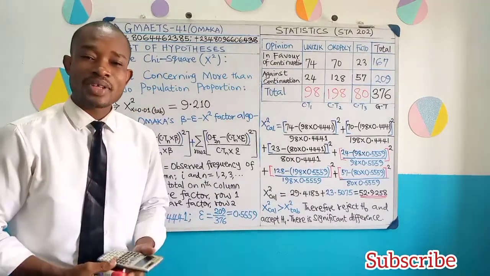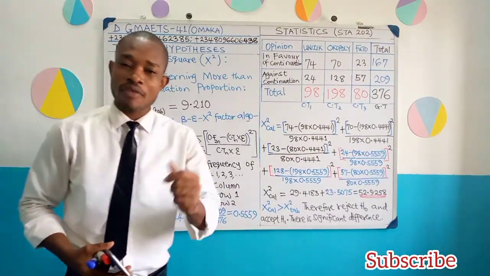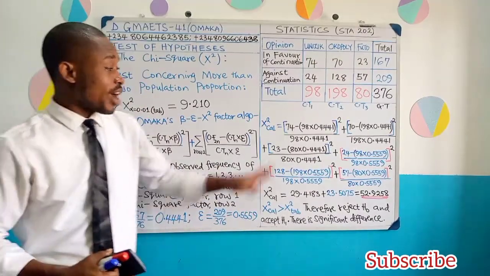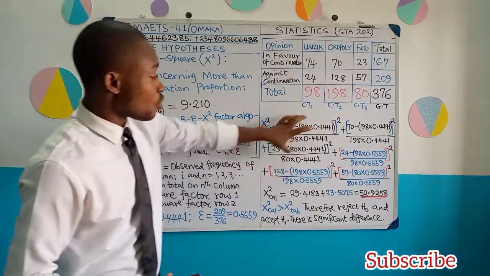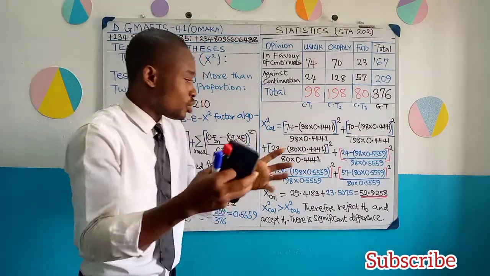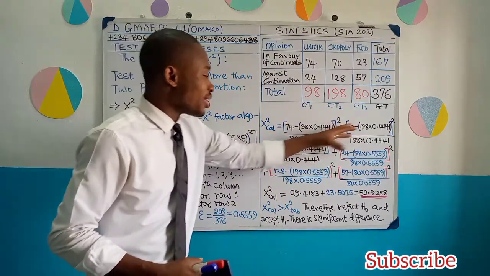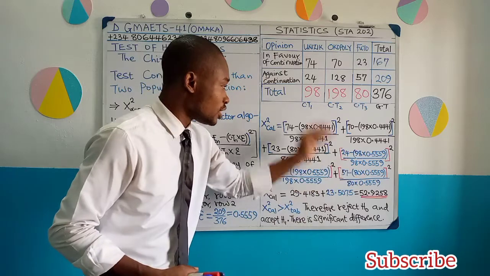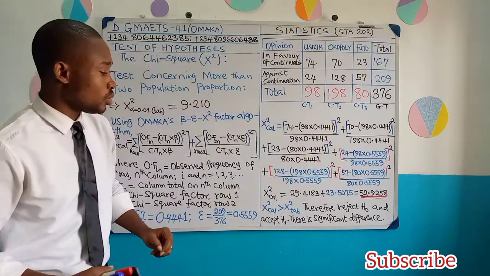So that is that about the chi-squared factor algorithm. Alright, it's a simple one, so you can just work on that. If you are done solving this, the row 1 term where I use black markers, you see I use different shades of marker to guide you. The black writing, all of them are for the summation in row 1. Then those in blue is when I was working with row 2.